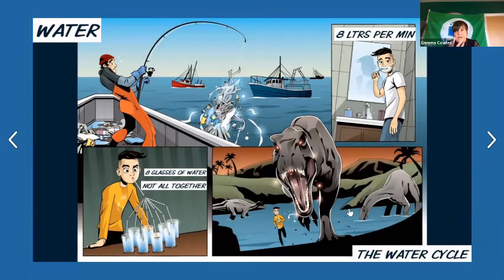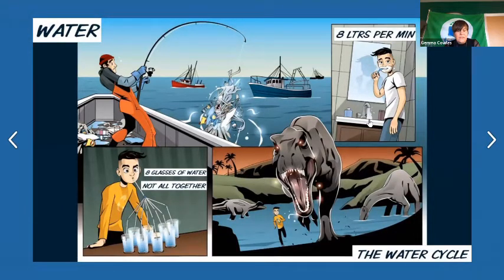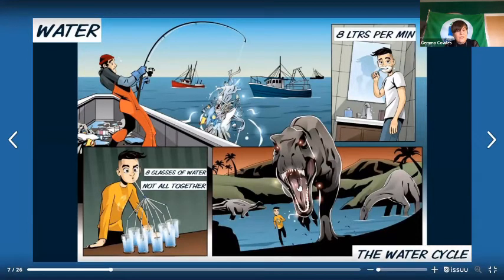And the fresh water from the drinking water, we're losing the fresh water, it's becoming contaminated. And by 2050, we may not have the supply of fresh water that we need. We don't need to mention the plastics from the ocean, children are very aware of that. 8 litres of water per minute to let the water tap run in your house. If you think about that, the next time you're brushing your teeth, turn it off, because this is the water that the dinosaurs drank, and the 8 glasses of water that we all need, except not all together, as Mark has drawn this. It's wonderful. And bamboo straws.